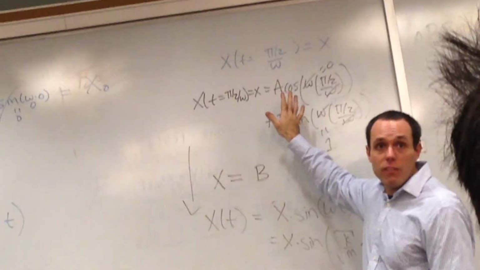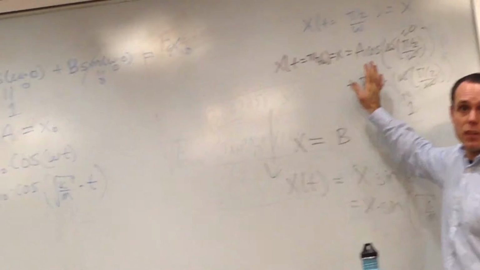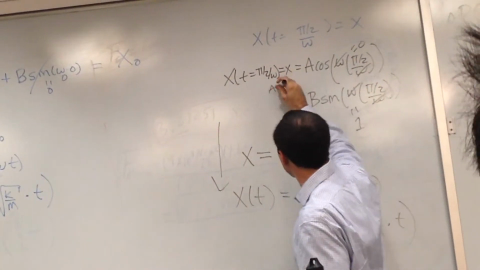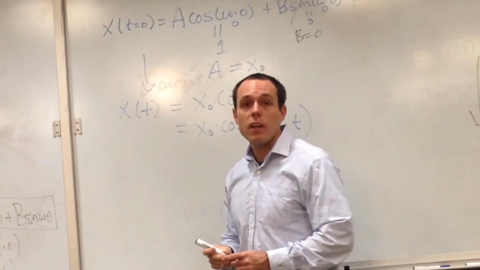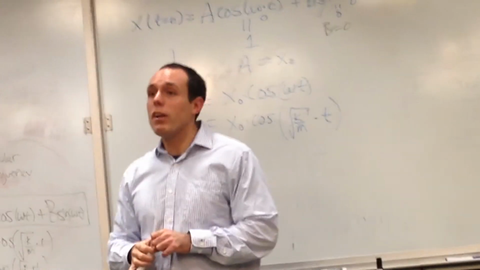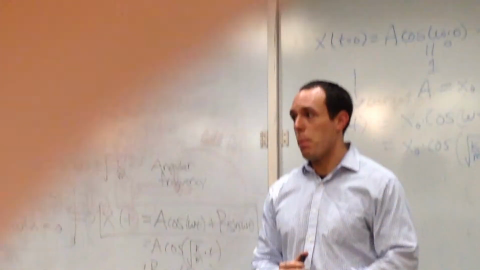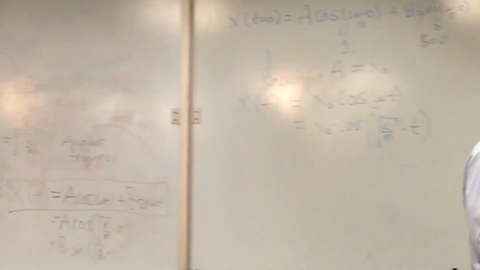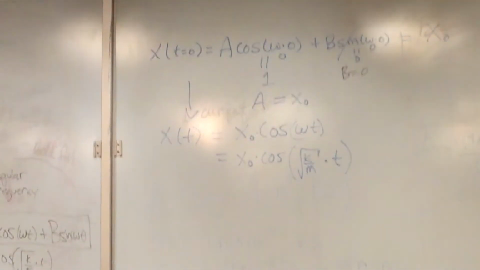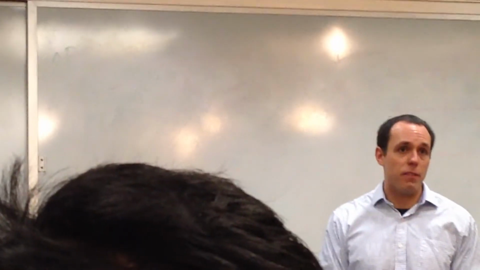And if they're picked in a correct way, then basically what it's able to do is kill one of these values, so that one of them is equal to 0, and thus for all time, it must equal 0. So this basically tells me if this equals 0 for all time, A must equal 0. If over here for all time, B must equal 0. Otherwise, the equation wouldn't make sense. And so this is what we see for these problems. So if you were given something in your lab and you said, where is the position at time equals 0, that's all you would have to do, and your equation would collapse to something that's simple.